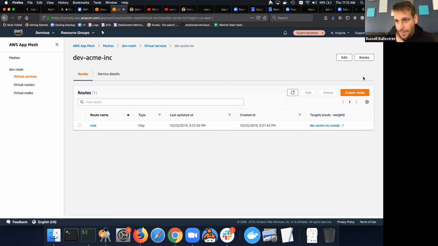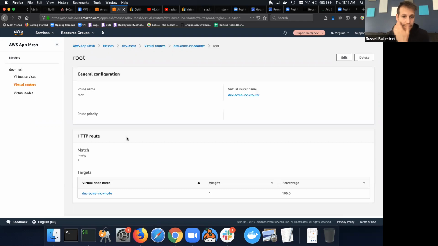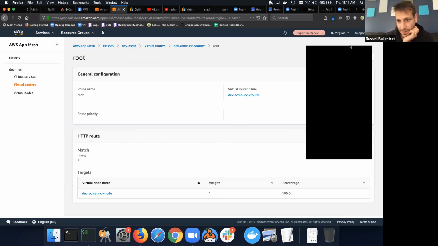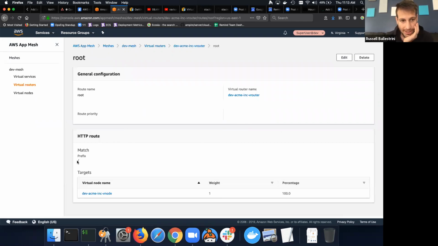And right now, you can do all sorts of fancy things. But right now what I'm saying is send all HTTP requests to the same virtual node. But you could actually split out certain paths to go to certain other hosts. So it almost acts kind of like an API gateway in a way. But for now, really dumb. We just have a single virtual node that's getting 100% of the traffic.